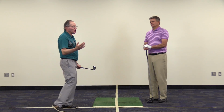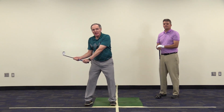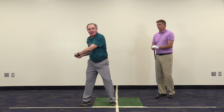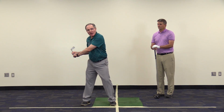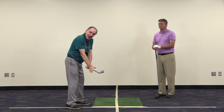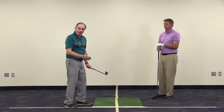And he says the drill that he encourages people to use is to separate your hands on the grip like this. Put your right hand here. And he says when you get to this position, do this motion. Feel that your right hand is going from under the shaft to on top of the shaft like this. And if you look at it from down the line, the feeling is this motion. But in reality, look what's happening. That's a pronation, my hands facing the ground. And I'm saying you should never be doing that.